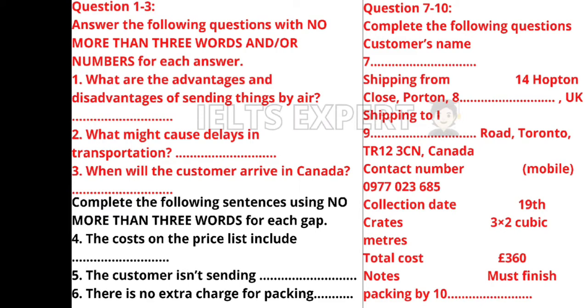Shipping by air is faster but obviously more expensive. If I want the things there by the 25th of next month, do I still have time to send them by sea? Yes — if your possessions start their journey by the 26th of this month at the latest, they'll be in Toronto by the 25th of next month. However I would recommend sending them earlier if possible because there are sometimes delays due to logistics or weather conditions.